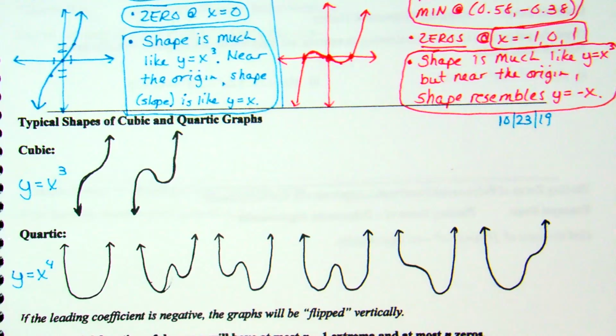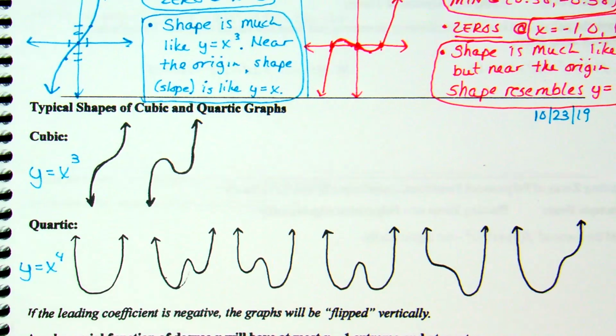Okay? The one we looked at yesterday was basically a variation of a parabola, right? It's a variation of a parabola, and that's the first one you see. These other variations that you see along the line are all just variations where there's other terms added. And those other terms, so like maybe an x cubed term, x squared term, x term, affect what the shape of the graph does. Okay?